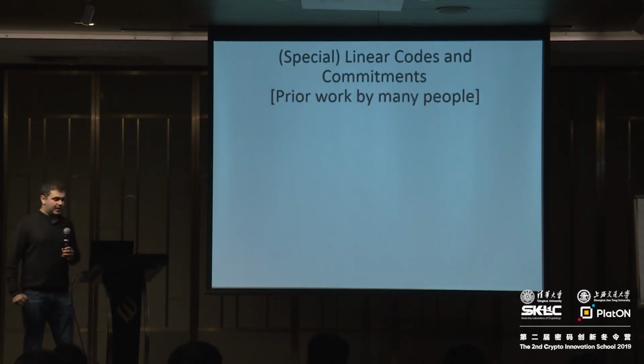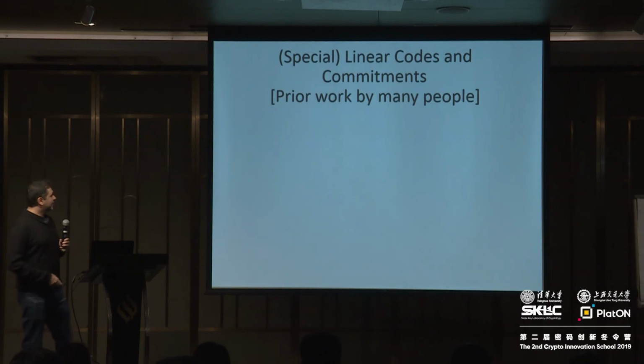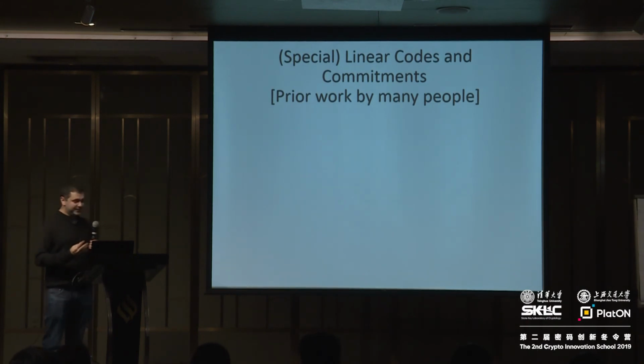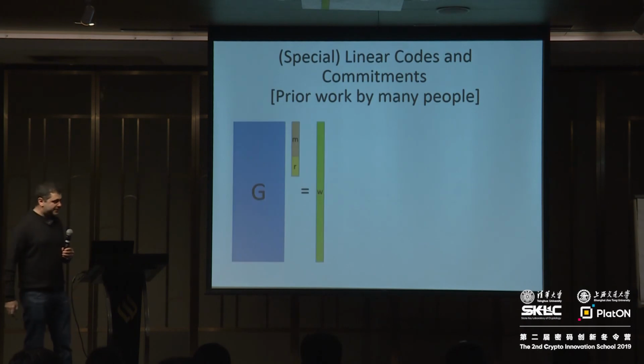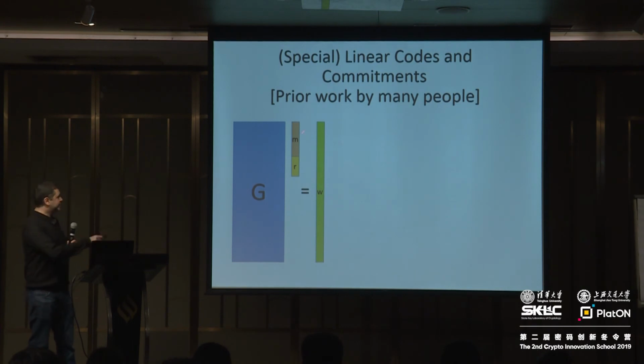Okay, so I'm going to briefly describe how this works, at a very high level. The key component is linear codes and commitments, based on work that dates back to the 90s by many people. The idea is this: let's say you have a matrix G, just a linear code, that gets multiplied by the message M and some randomness R, and you get W. I'm going to try to construct the commitment scheme. You can forget that there are codes. I'm just going to construct a commitment scheme and show why some ideas don't make sense.